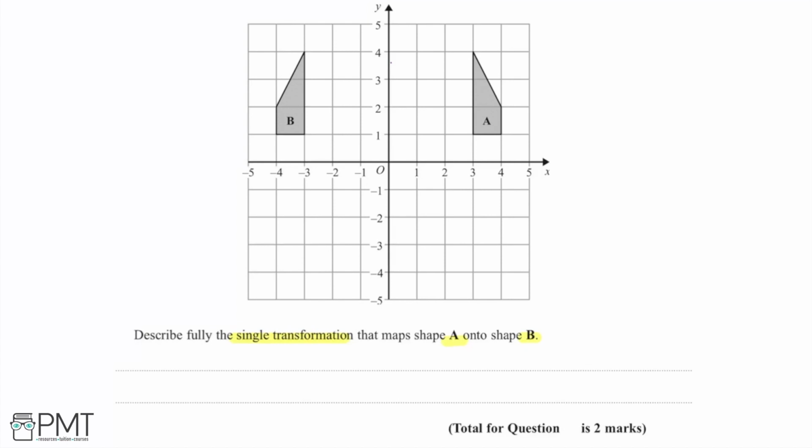So initially here, one of the first things that I've realised is that the slanted side of A is on its right hand side, whereas on B it's on the left. So these two shapes aren't of the same orientation here. In fact, B is going to be a mirror image of A, because in order to have these slanted edges on opposite sides, we could never do this with a simple translation. There has to be some kind of reflection that's happened here.